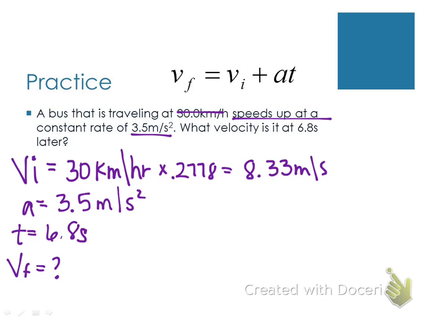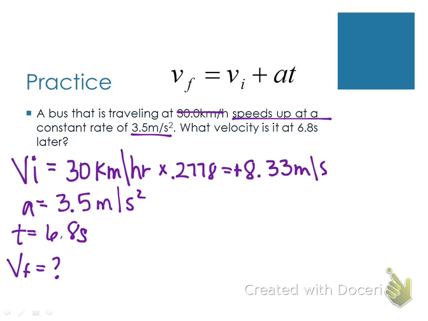Okay, very good. So let's think about this for just a second. If we know that our initial velocity is positive, and we know that our object is speeding up, what should the sign of our acceleration be? Positive. They should match, right? Whenever something's speeding up, our velocity and our acceleration should match signs.